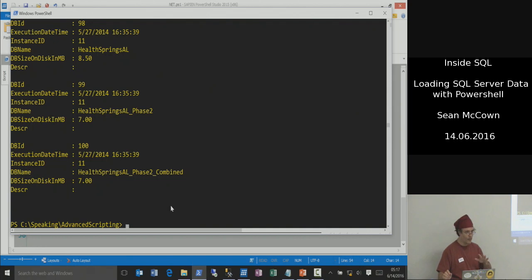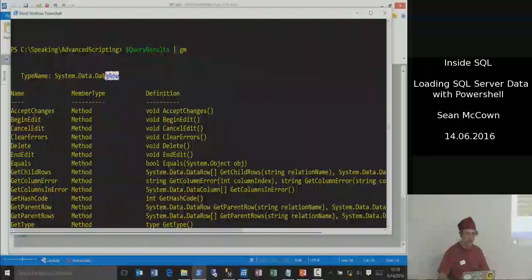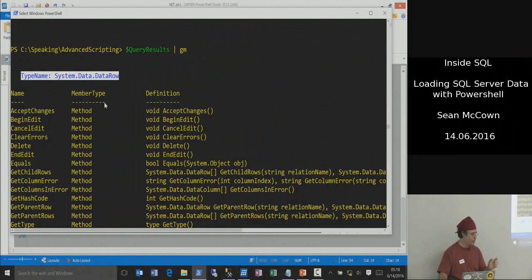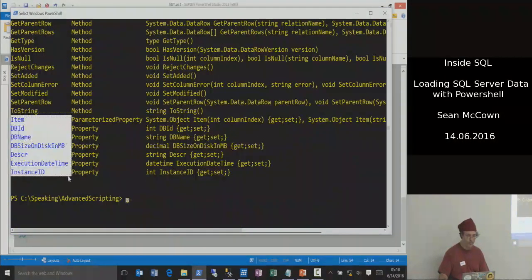Because I know some of you said you didn't know PowerShell. And the same thing, if I do a GM on that one, you notice this time I get back my data row instead of my custom object. But when the rubber hits the road, I still have my columns, and that's what really counts. It doesn't really matter how I got them as long as I got them.